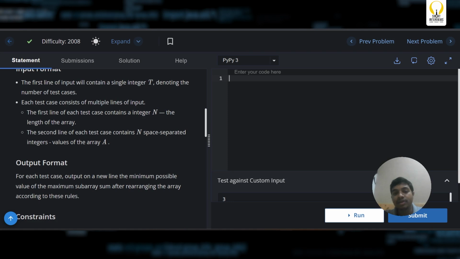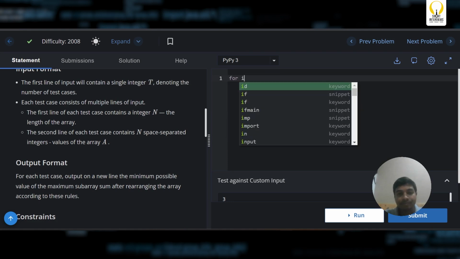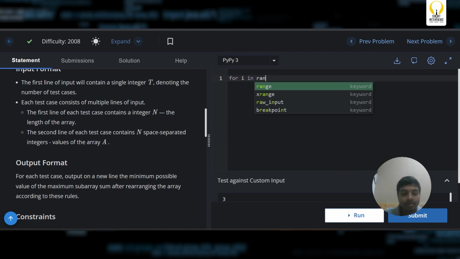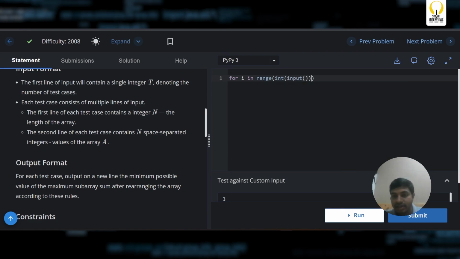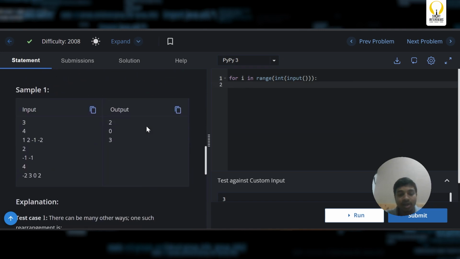Okay, so let us say for i in range of int of input. This is reading the test cases, and I'm going to iterate that many number of times. For i in range of int of input, what am I supposed to do? I need to read the value n. n is going to be input, and next the array.